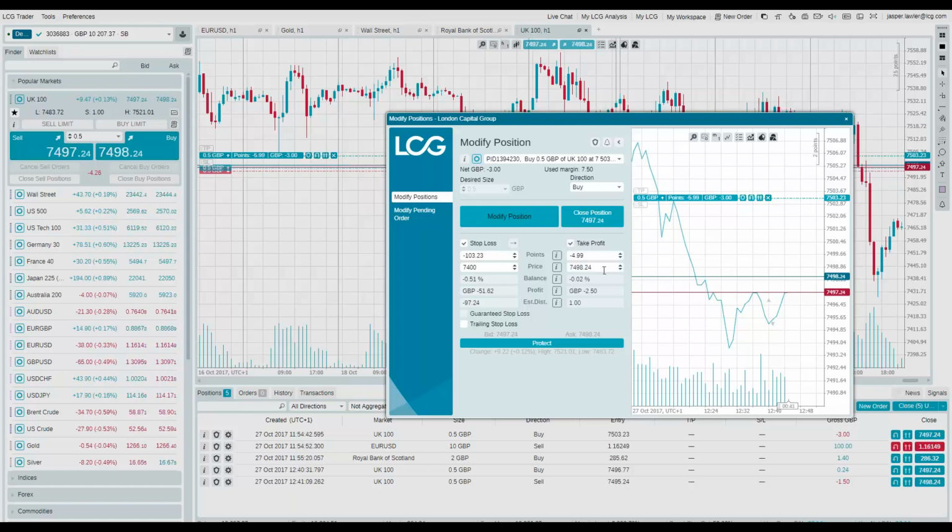And obviously we can set where we want to take our profits. Maybe just an extra 100 points up, or we could just say, well, it's about 7,600. We could just say we want to take our profit at 7,600, or you could say, I'm looking to make about 0.5% on this trade, and you can sort of judge the number.